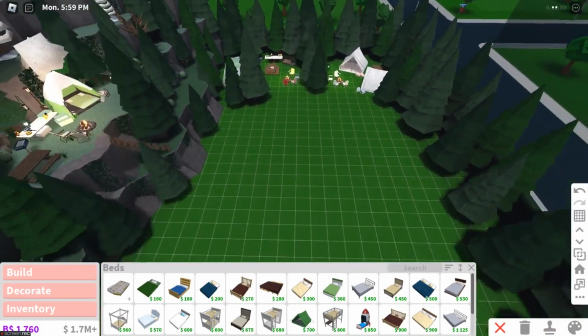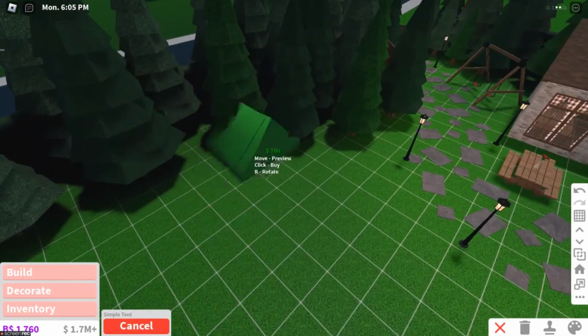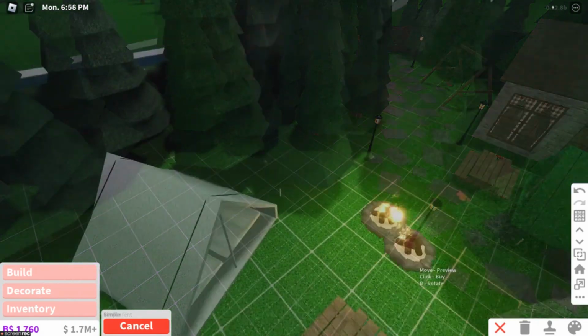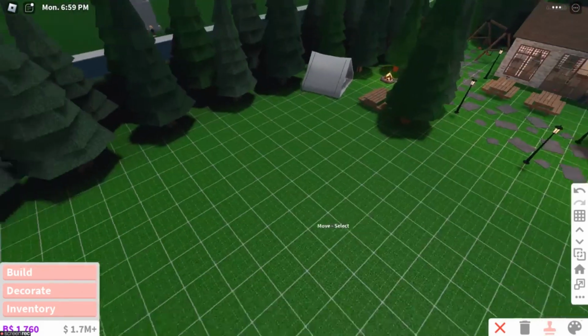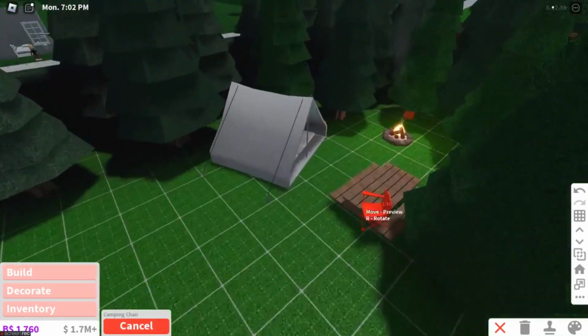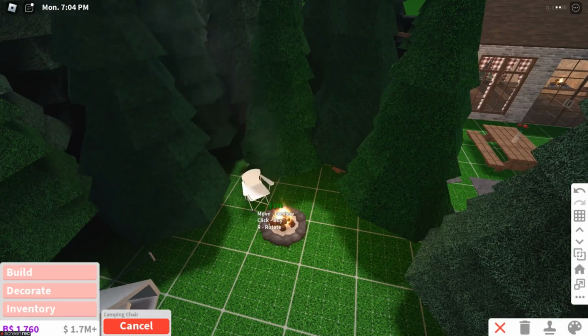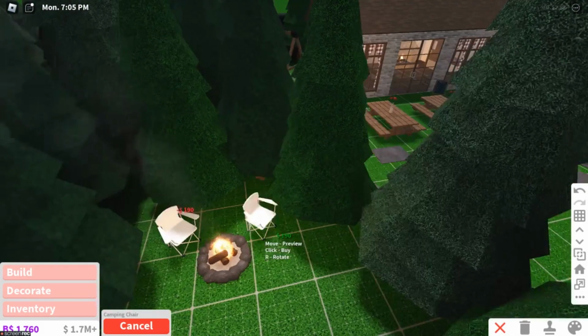We'll put two more. Let's put one right here. It'll be a single camper. And then we'll get two chairs. And they'll both be great. This will be a sad, lonely camper with gray chairs. I don't know what the logic is behind that, but we'll go with it.